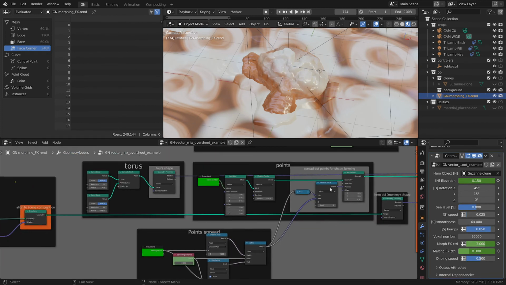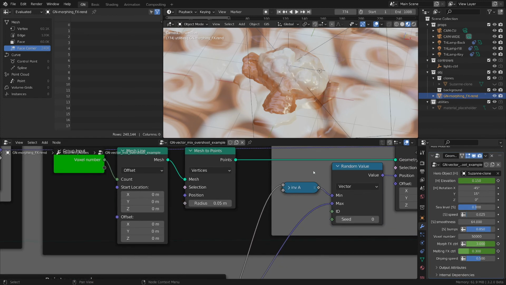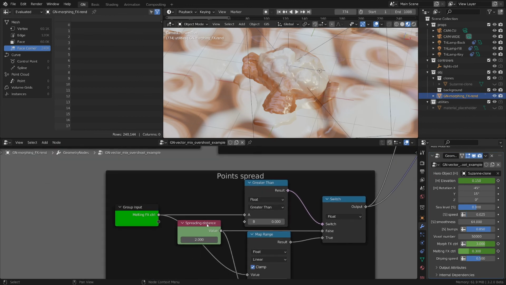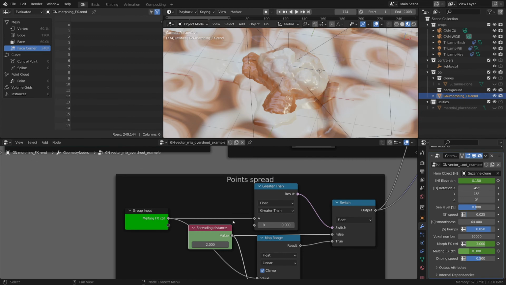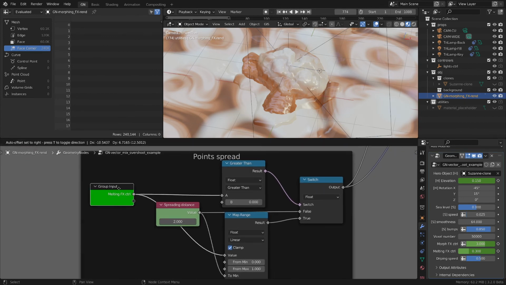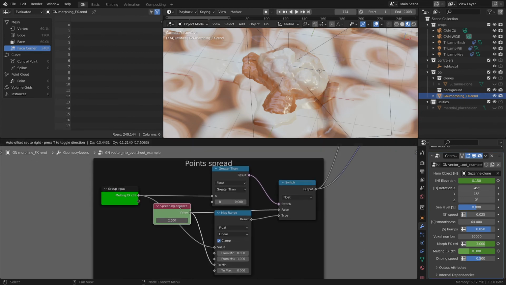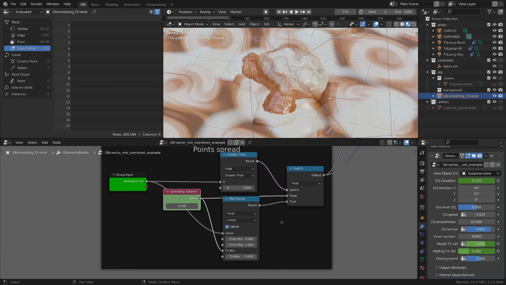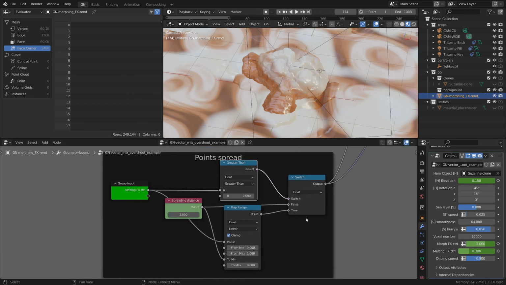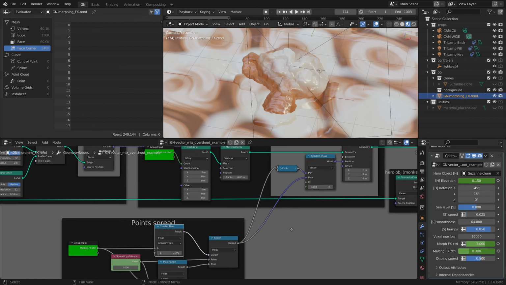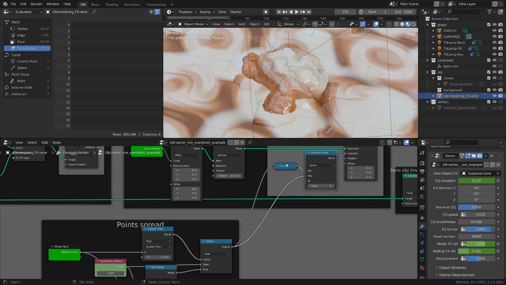And for the point cloud, what I did, I decided on this spreading distance of 2, like we did in the demo. And the melting effect goes like this. We take this value and we check things out with this setup that you see here, that it's generating the minimum and maximum values for this setup.